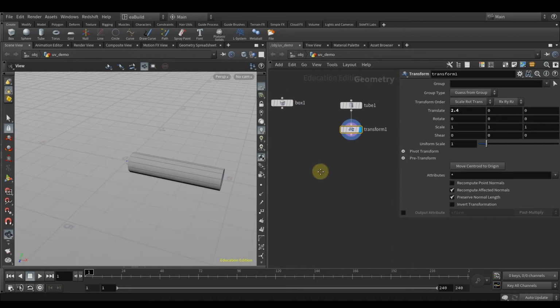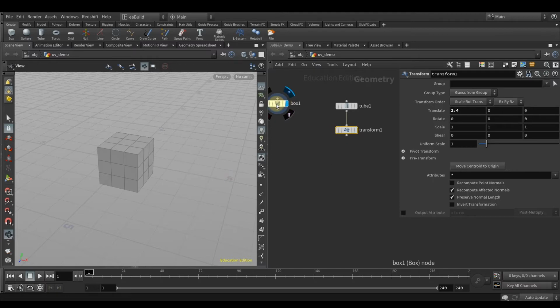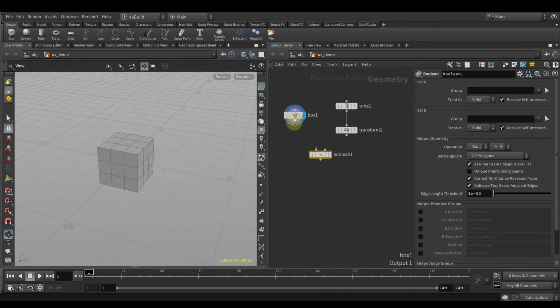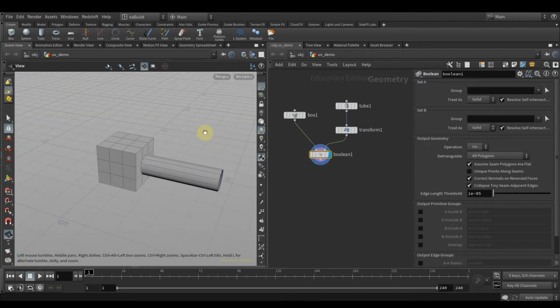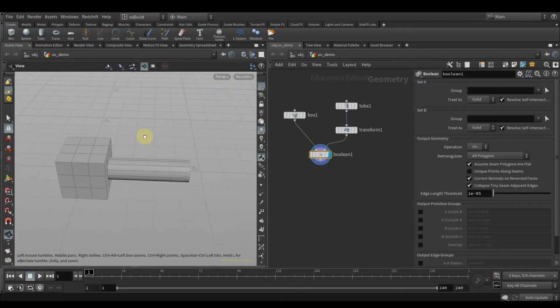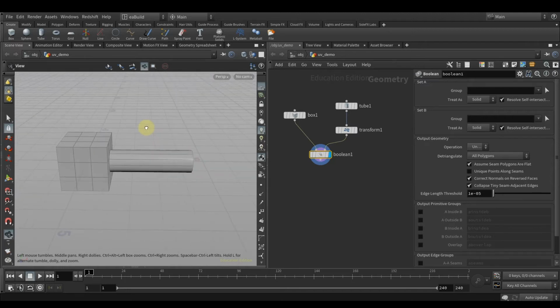What I'll do is I'm going to boolean them together and create a brand new shape out of both of those. So I'm going to drop in the boolean node. I'm going to put a cube in the box on the left and the transform on the right. And then by default, the operation is set to subtract. What I want to set it up to is a union. That's going to create this shape. Looks like a funky looking lollipop or Thor's hammer or something.